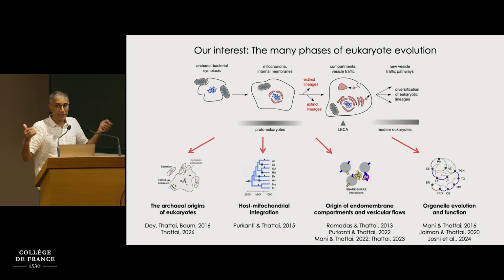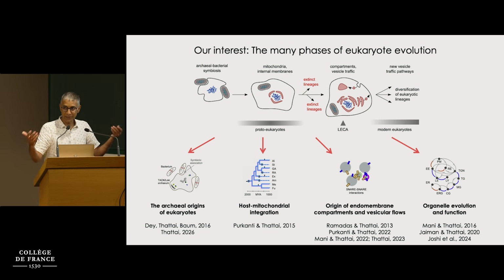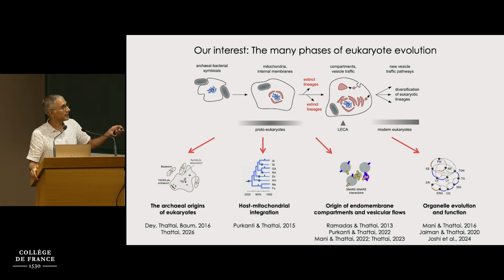But if you fast forward to the last eukaryotic common ancestor, the common ancestor of all living eukaryotes, it's already a very, very complex cell, not just with the nucleus and mitochondria, but with a bunch of other endomembranes and, of course, many other traits like mitosis and cytoskeleton and so on and so forth. And unfortunately, this entire path has left no intermediate states that are still alive. So we have very little information about how cells went from this state to this state. And that's the phase of eukaryotic evolution that we are currently interested in.